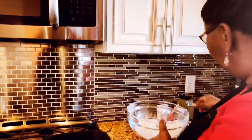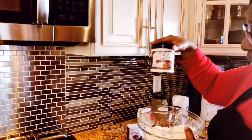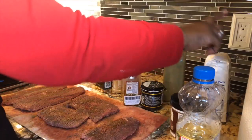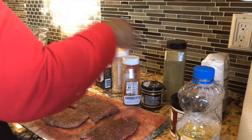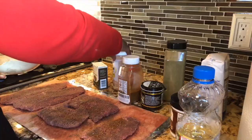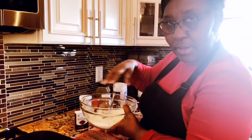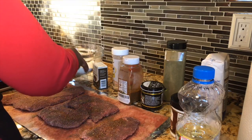Okay. I put a teaspoon of this granulated gravy base in here. And I have my, of course, all-purpose flour in here. And I put a little onion powder. I put everything that I have here in here too, so that it could just get some extra seasoning.